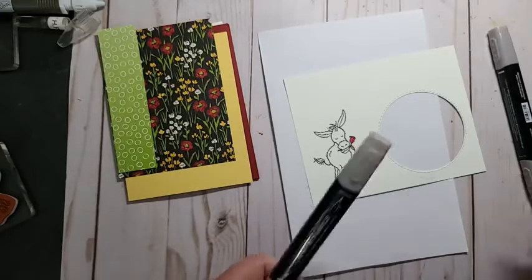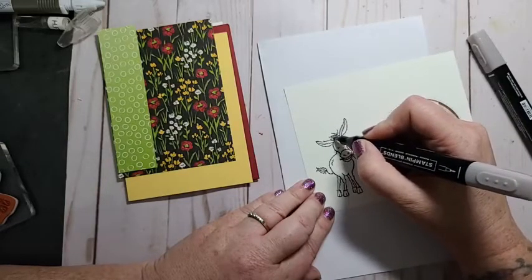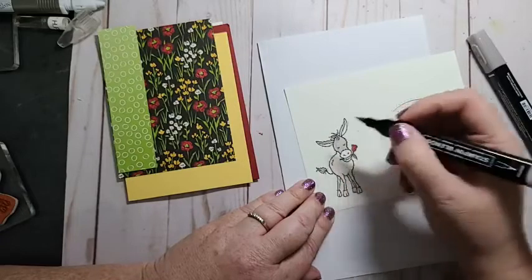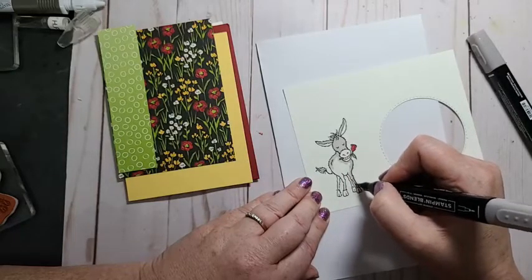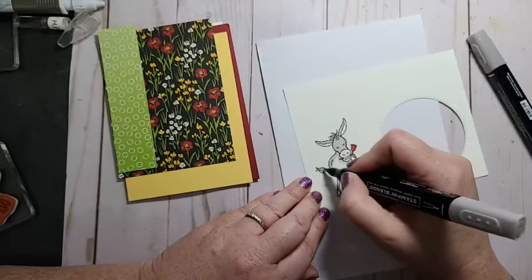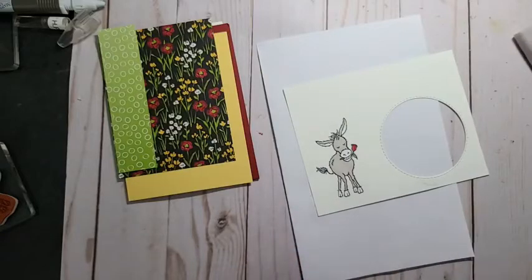Okay, I'm going to color him the same as I colored the first one. I'm going to do the different grays. Oh, he's so cute. I definitely don't think I'm going to be able to part with this set once you're not able to use him anymore. Well, you can still use them, but I'm trying to only use current products for my YouTube channel and stuff. But, oh, he's so cute. That was like the walrus set. I couldn't get rid of him either. I just loved him so much. Okay, and go back in with the dark.